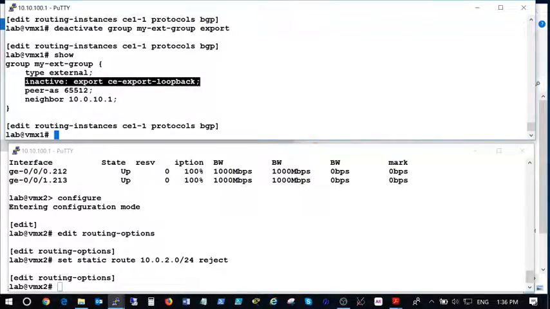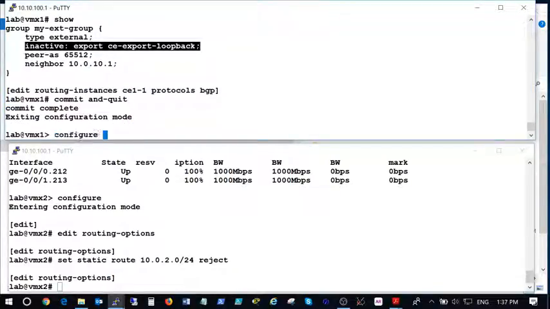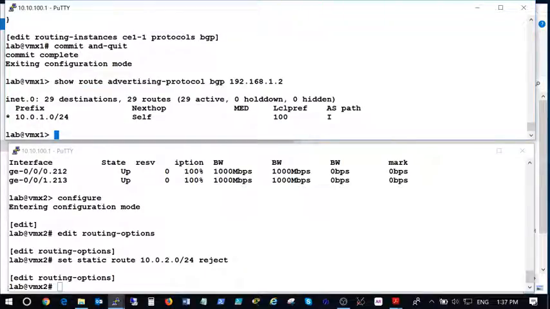The reason that you may deactivate something rather than absolutely delete it is because you may want to use it later. You may want to reactivate it again. So just for now, I'm going to deactivate that and commit and quit. And if we go back and take a look at what I'm advertising now, I'm only advertising my static.